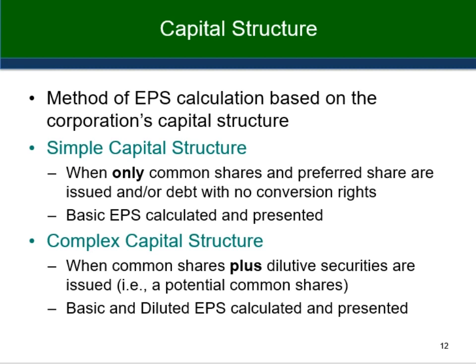If you have a company without any of those potentially dilutive securities, you would just present the basic earnings per share, and complex capital structures are required to calculate and present both, so you know what is entitled under the existing capital structure, and you know what you're entitled to under the thinner spread required by dilutive securities.